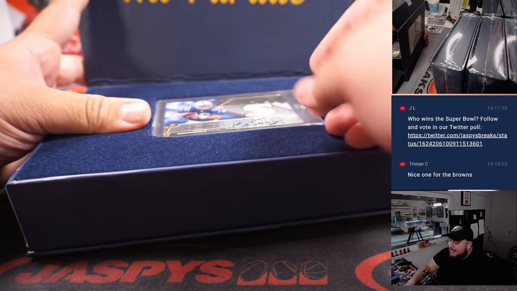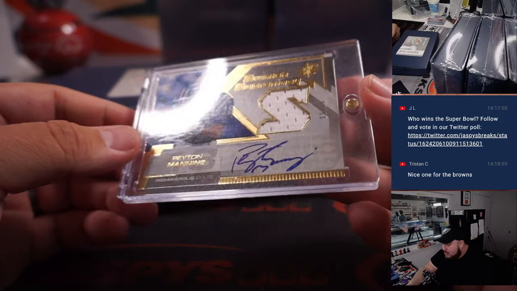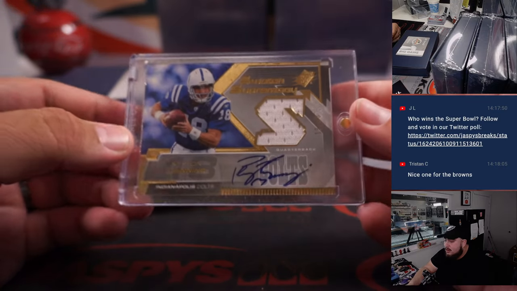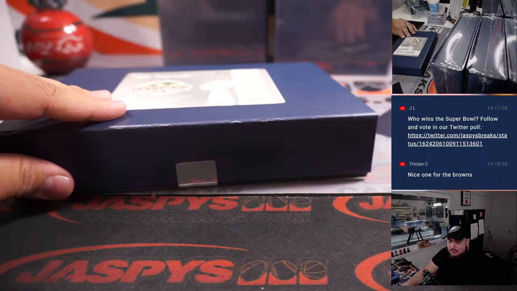How about a little Peyton Manning? Swatch Supremacy, I think it is. Yeah, 13 out of 50. Little patch autograph, and that's on card as well, I believe. Nice one for the Indianapolis Colts. Go to Tristan.